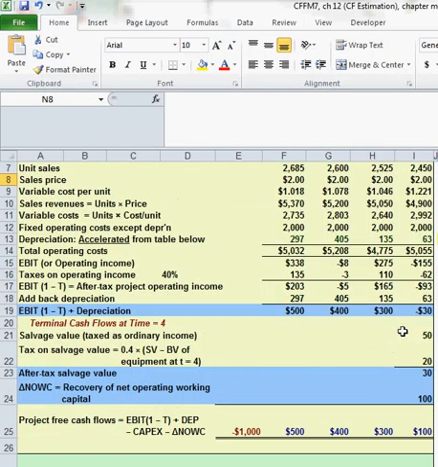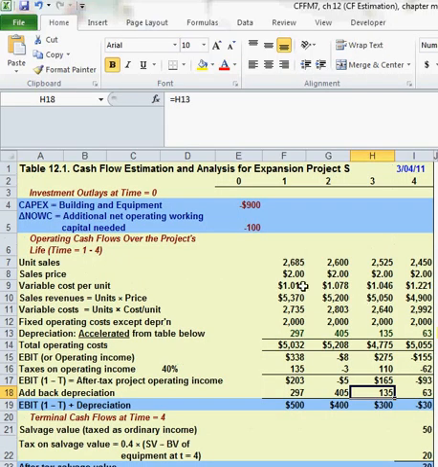You'll see down below that you'll have some positive cash flow of 100 to recover the net working capital at the end of the project. So that's an out and in money. The next thing you have are the unit sales. So these are given to you as what they're projecting they're going to sell. And then the sales price in this case is set at $2. So the variable costs are set at various numbers as given in row 9.